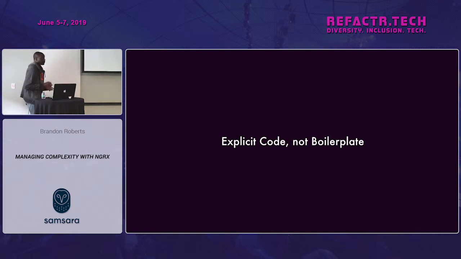So if we really take a look at it, boilerplate is not really the right word for what NgRx provides. It's explicit code. Usually what happens is developers don't like it because NgRx wants you to be explicit about how you're building an application. Actions are for expressing events, and reducers are for shared state. And we have to be explicit about that because it gives you a pattern and a model that you can follow when you're building out these things. But we could go through and talk about the code volume that you have with NgRx, and the ways that you can go about using it for your benefit.